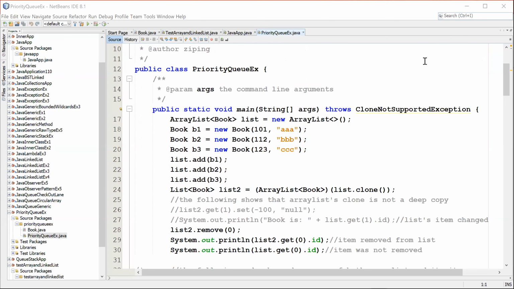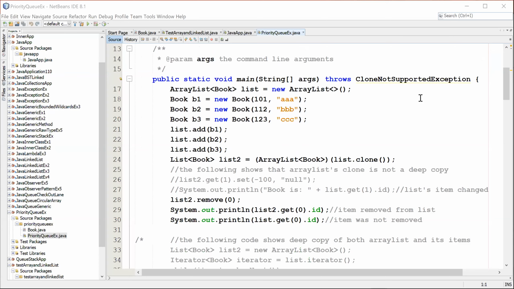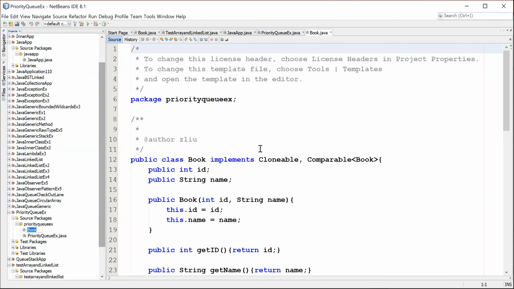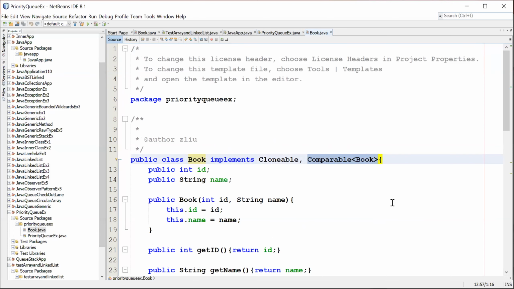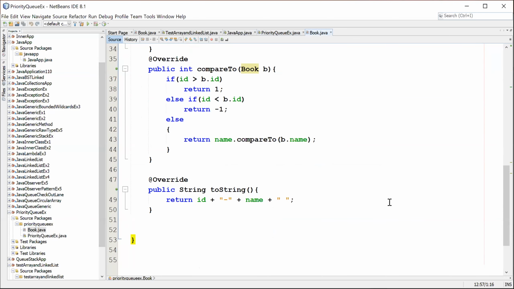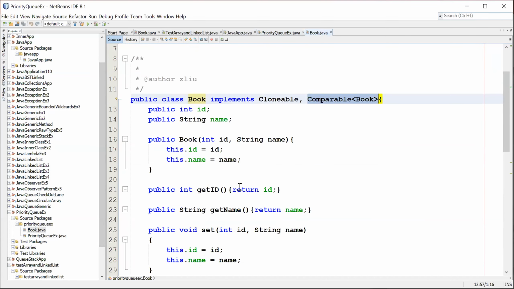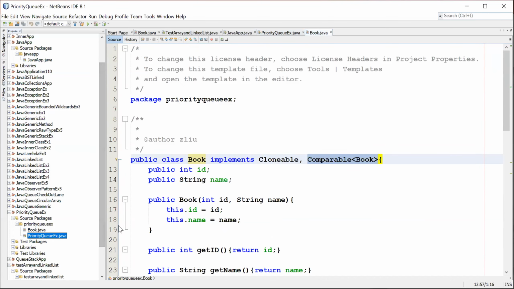First, let's take a look at the book class. For this priority queue, it's pretty similar to what we discussed yesterday. This book class also implements the comparable interface, so it does provide that. That's our book class.